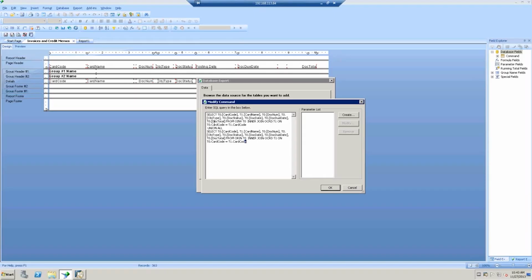But everything is the same in this first select statement as it is in the second select statement, except for this table name here and the table name here, Invoices and Credit Memos. That effectively joins these two tables together and gives me everything that I need.